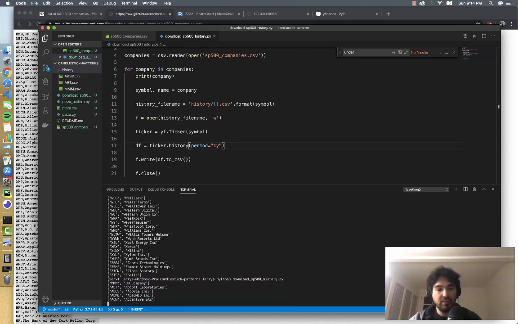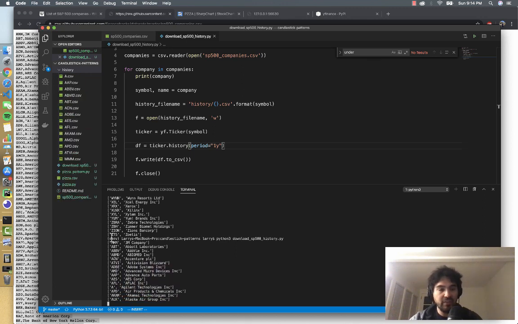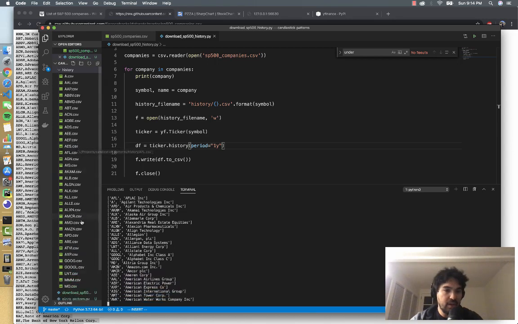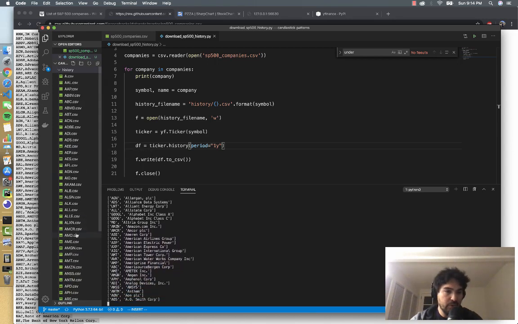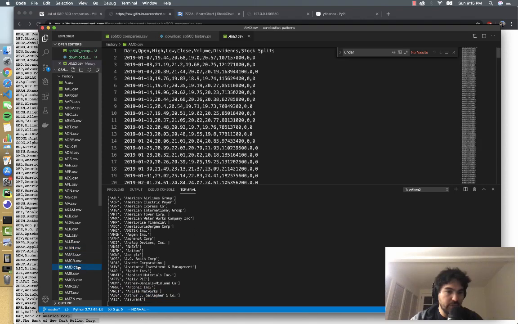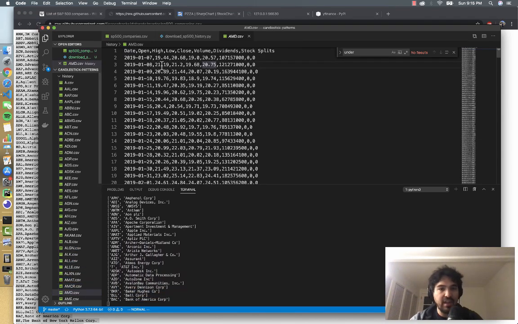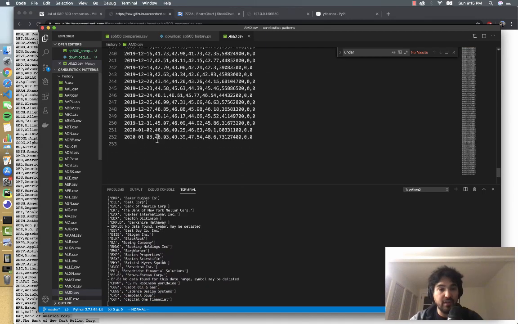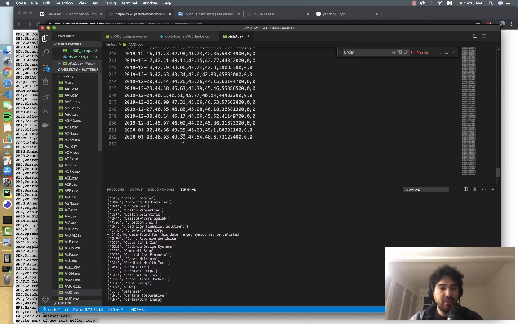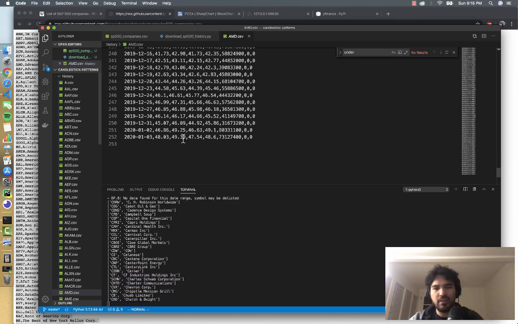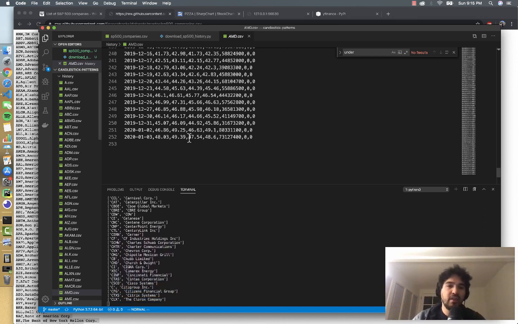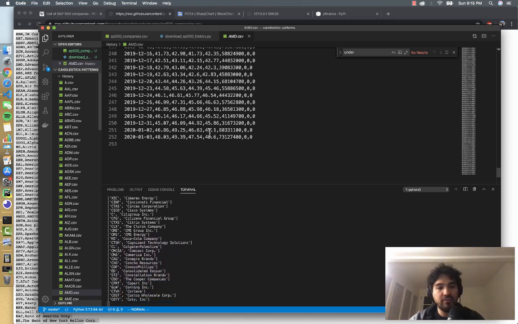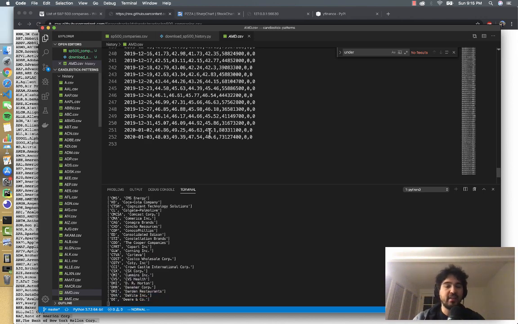And so we should get a whole bunch of file names. So you see, as it's iterating through, it's creating a whole bunch of files on my local file system. Most of them are in alphabetical order here, so I'll open one real quick while it's doing this. So we'll see, like AMD, for instance, you can see how it opened the year in the teens, and it should have finished in the 40s here. So it's one of the best performing S&P 500 stocks. It over doubled in value, I believe. So that was a great one to buy. So I'm going to let this continue to run for a little bit, probably take a couple of minutes, and then continue the video.